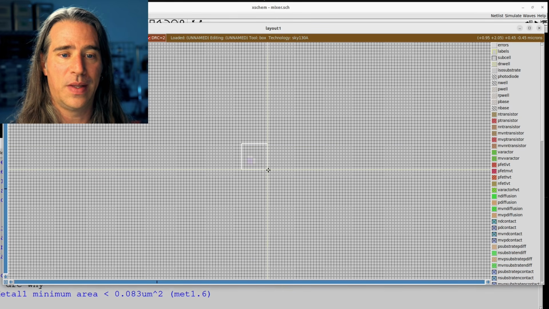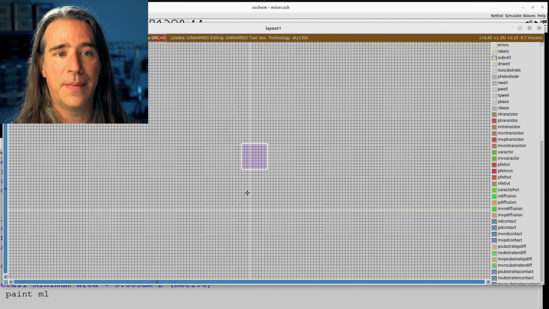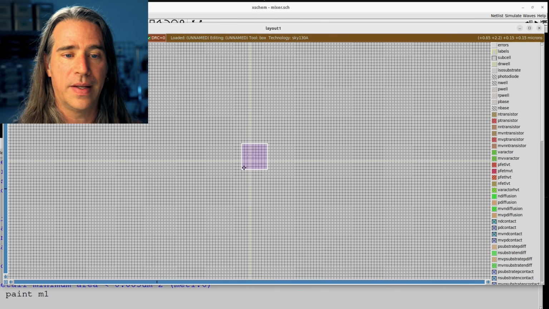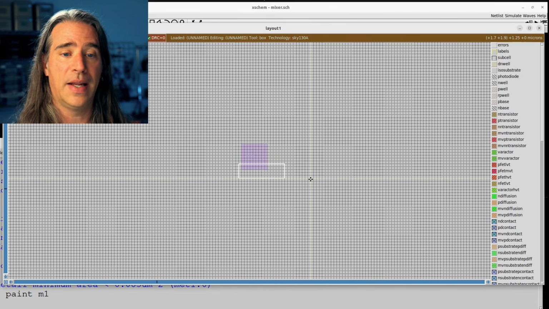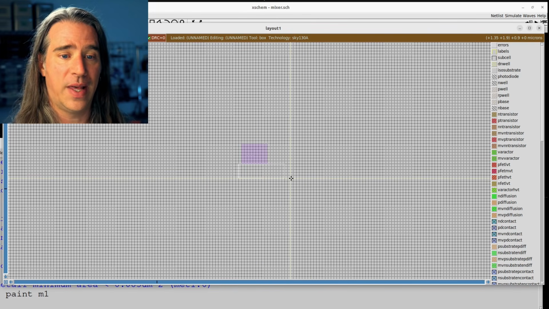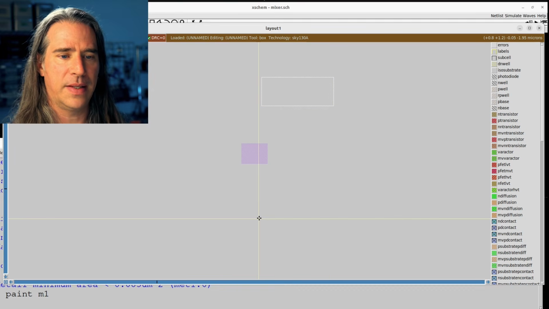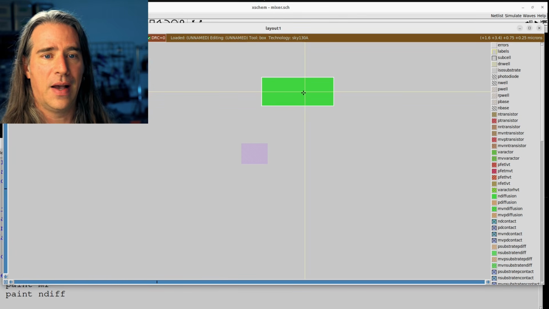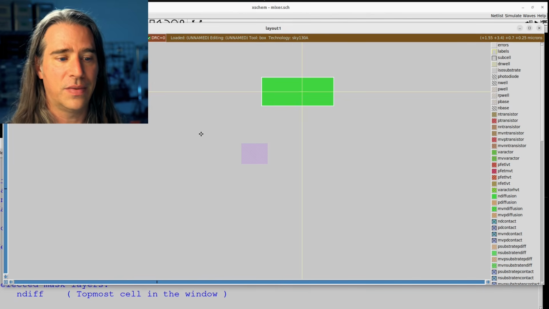You can use these things with the console down there, and that's what I end up doing most of the time. But you can also use these things and basically click stuff. And look, if I select this square, I can paint it with any layer or erase it if I just use that. And here's a really neat thing, actually. If I do this and I paint it with NDiff. Okay, so if I select all this, and now what is this? Well, it's NDiff. See down there?